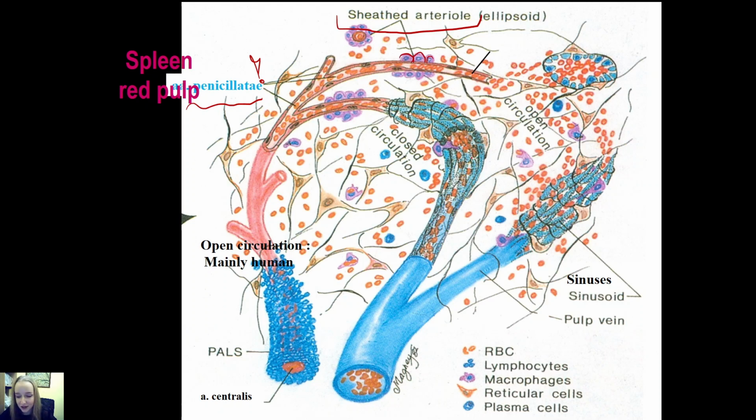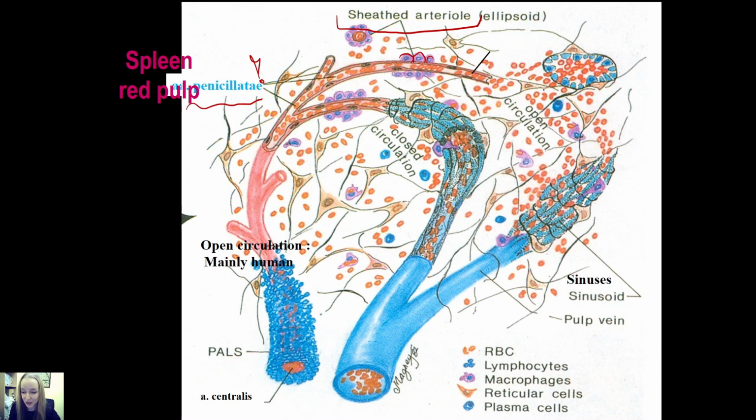And now what's happening? There is this theory of open circulation and closed circulation. In one theory, open circulation, which is probably mainly in humans and is happening in our spleens, the blood from these capillaries is just poured into this reticular connective tissue. So you have blood in your capillaries and now it's just in the spleen, in the reticular connective tissue. It's one place in the human body where the blood is just spilled out into some kind of organ.